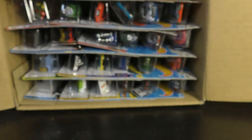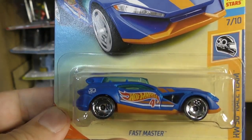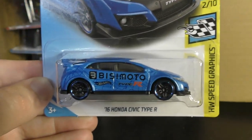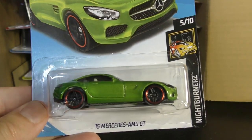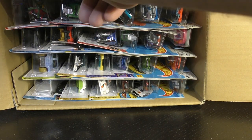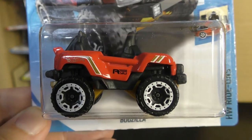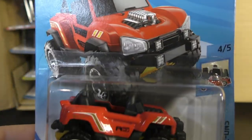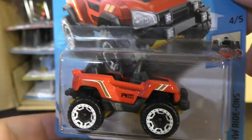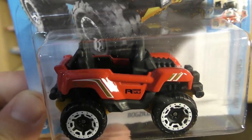2016 Ford GT Race in red — we have seen that one before. The Fast Master — that's a new model we've seen in some of our previous cases. 16 Honda Civic Type R from the Speed Graphics Series. The 15 Mercedes AMG GT in green. Bogzilla — this is a new one, it's a new model, first time for us to see it. Bogzilla is in the Ride-On Series. You can see it shows a minifigure there, although there's not one in the actual car itself. It's like a little Jeep dune buggy type vehicle — it almost looks like one of those little cars for kids.